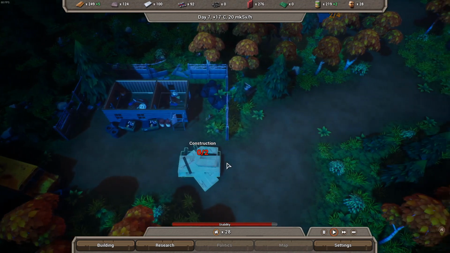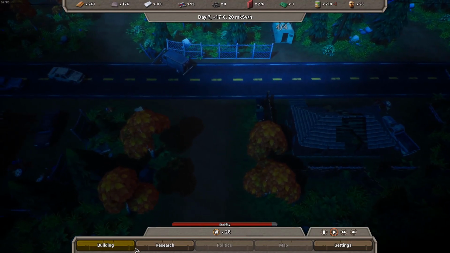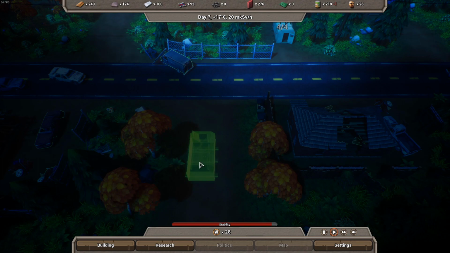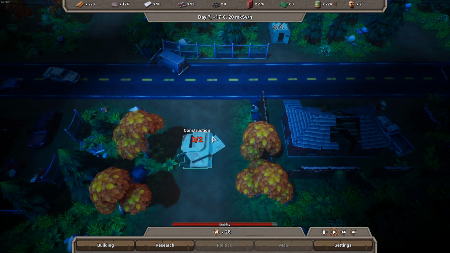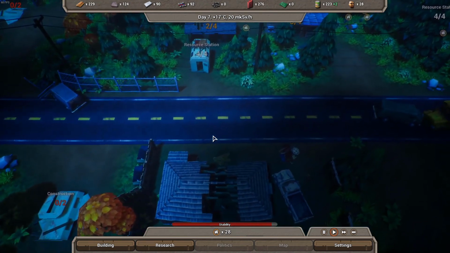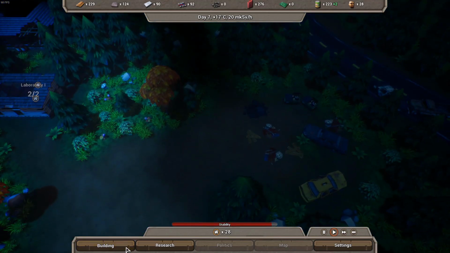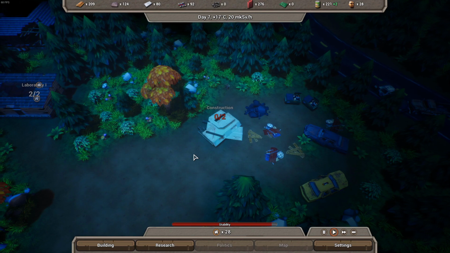Come down one. Place one there. I also know there's coal here, so I'm going to place one there. I'm just putting them as placeholders at the minute. Obviously, I'm not constructing them. I'm using some resources, but that's fine. And I know there's one up here as well. I'll place that one there as well.